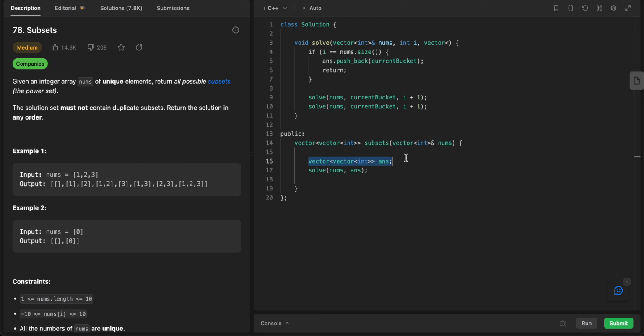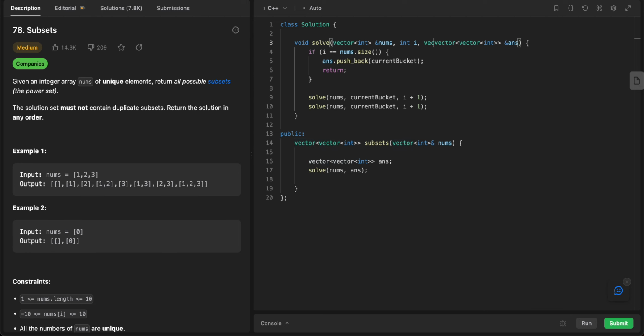Vector of integer answer. So vector of integer numbers and which element I am processing. So if it is out of bounds, that means current bucket. What is current bucket? Yeah, we need to define.